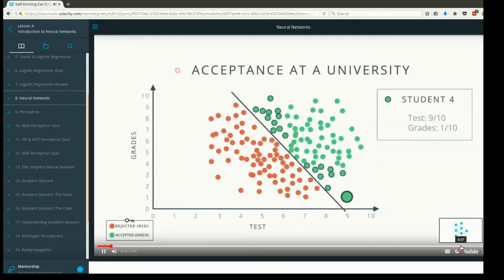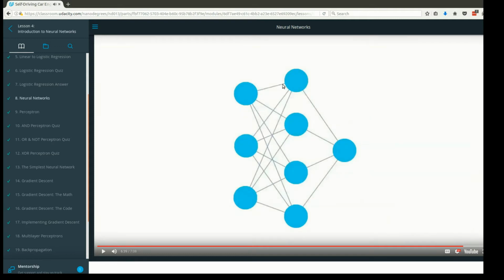So if I fast forward to this image here, this is kind of conceptually what a neural network might look like. It's these layers of artificial neurons that take data as input, maybe from the left side, and then run that data through the neurons and produce an output, maybe here on the right side.